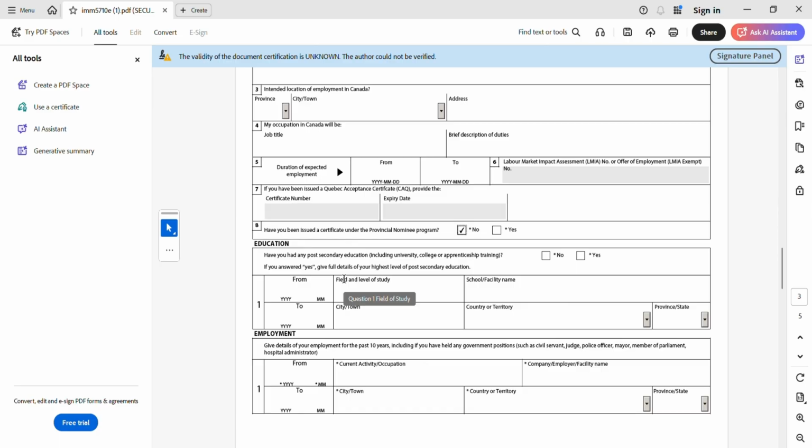Here I have to put my college. So I will select yes, and I have to put the details from my college here. I will put, okay, I did this course from here to here. I will see what is the field. Mine was mechanical. You can put anything, if you have done arts, if you have done anything in IT, you can put that one. I did it from Sheridan College. You have to put your college name there. I'm putting mechanical technician course and school as Sheridan.